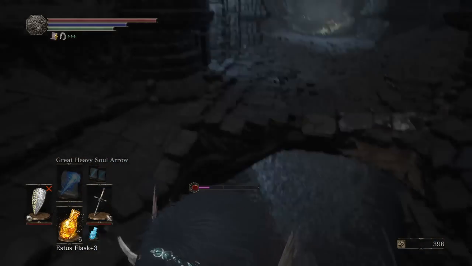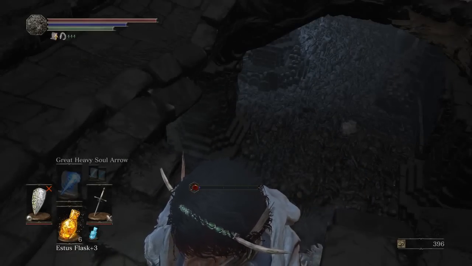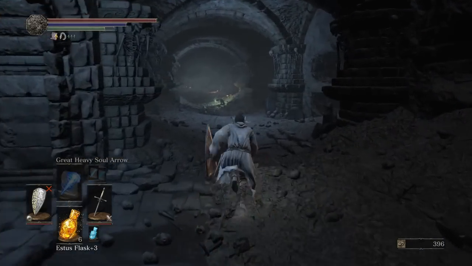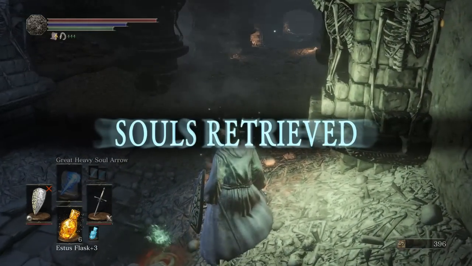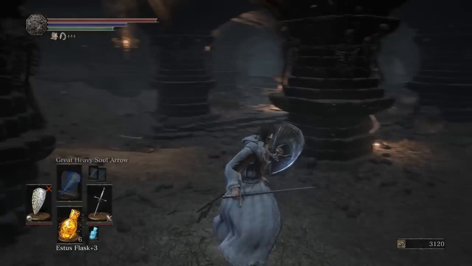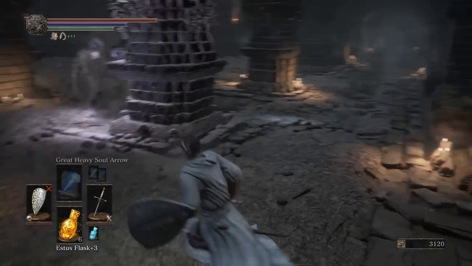Cool, so as you can see, once you get to this hole, which is meant to trap you in with all the bone skeletons, they will just fall down the hole. Which obviously helps us out quite a bit. I don't know whether the third one did fall down as well or not, so just be cautious, just checking that.